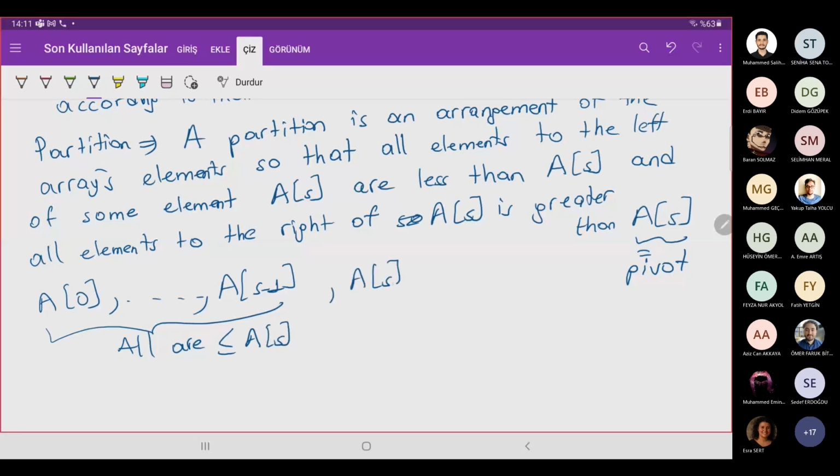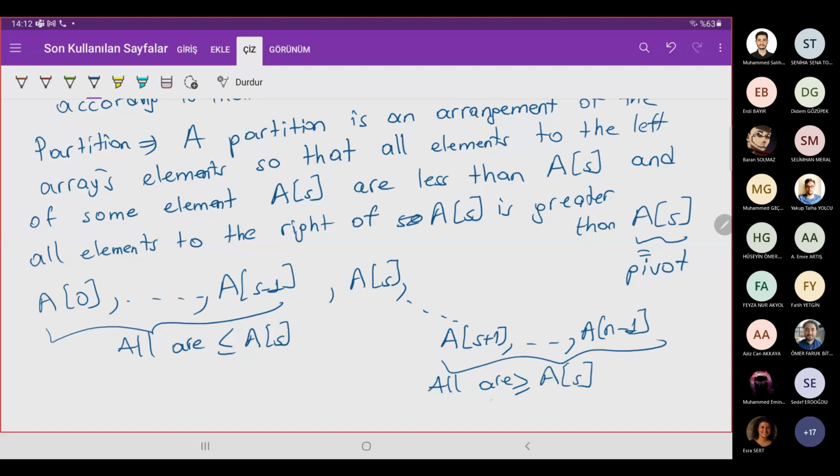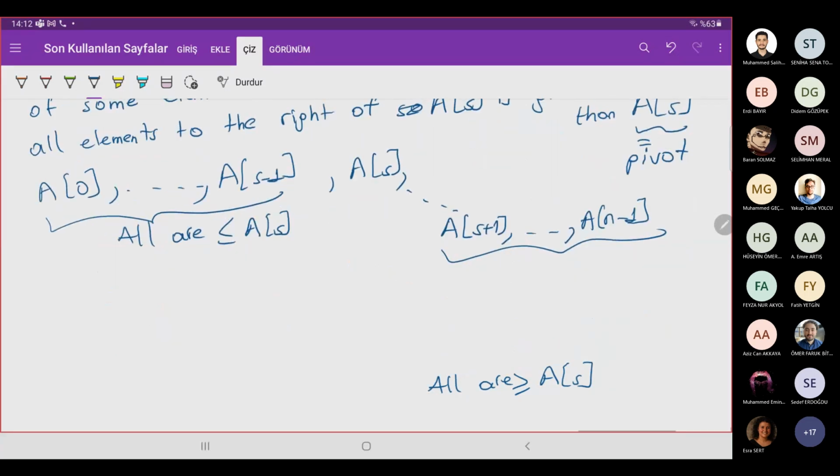And then we have A[s], and then A[s+1] to A[n-1], all greater than or equal to A[s], okay? So this is what we want.